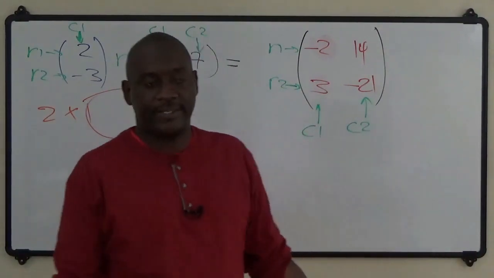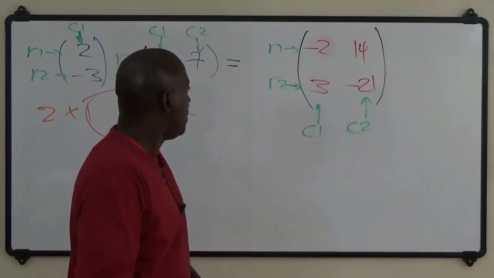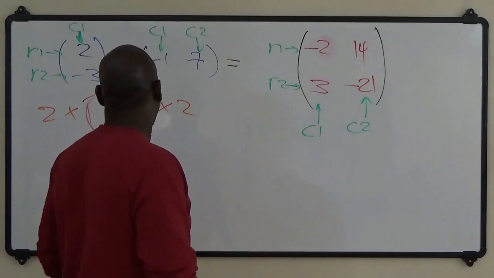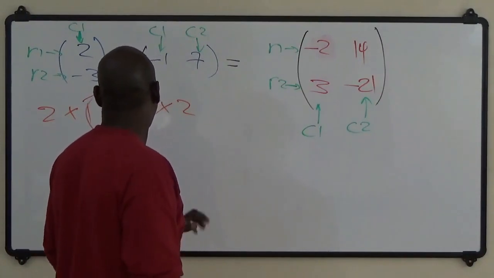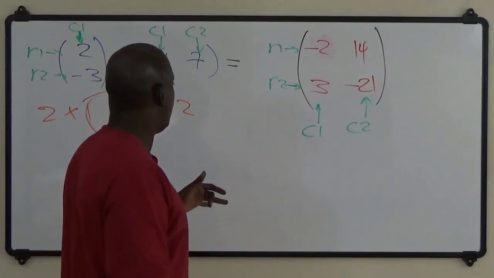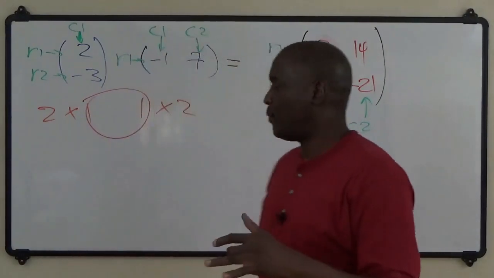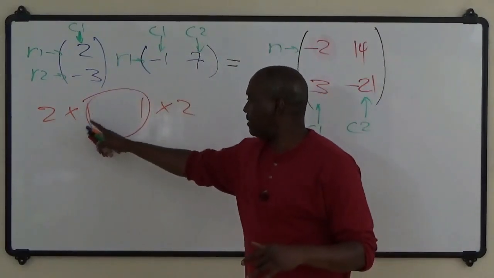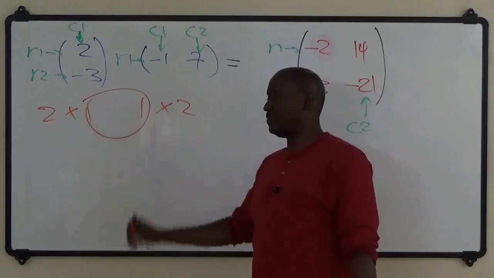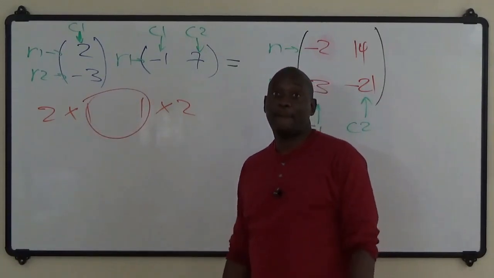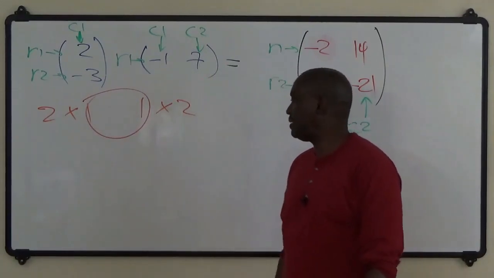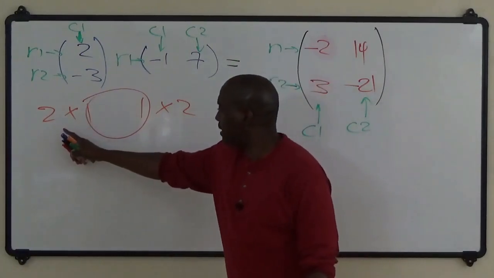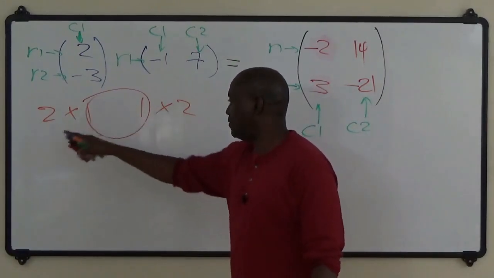That's the 2 by 2 matrix. Yeah? All right. So let us flip the script now. 1 by 2 and 2 by 1. So we had a 2 by 1 by a 1 by 2 to give a 2 by 2. Let me flip the script. How about a 1 by 2 by a 2 by 1?